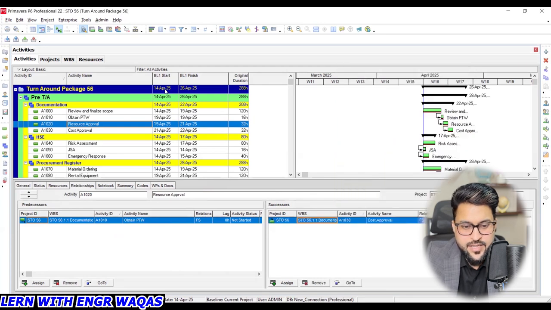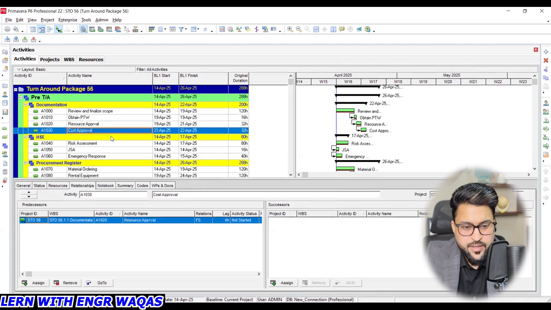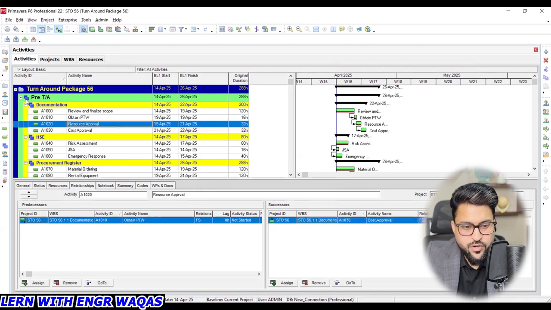You can see these dates are concluded over here: 19th of April, 19th of April, 21st April, 21st April, and it's going to finish and it's going to start. And hours are represented in the respective way. You can see the sequence will be maintained over here as well. You understand? So that is the beauty of Primavera P6. Now, I will share one more example, where all these columns need to be understood in a very effective way.